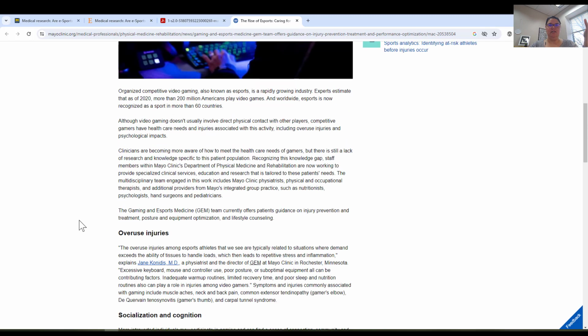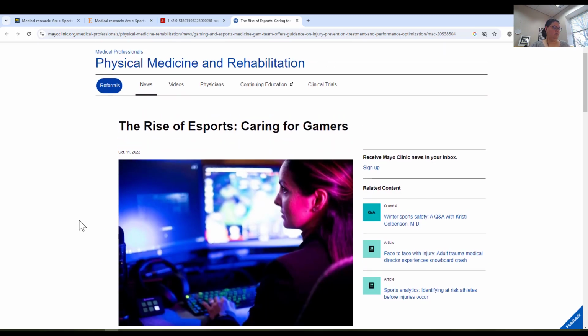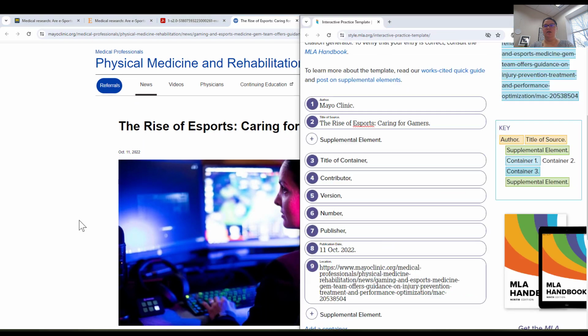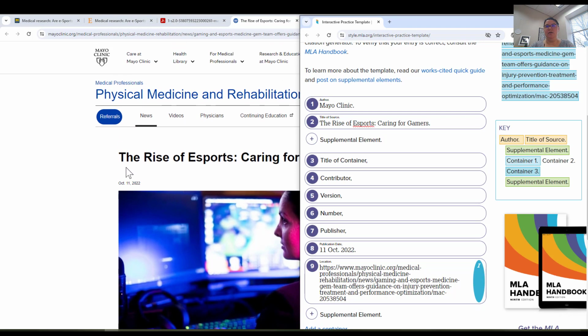So there's nothing here that we would add as the title of the container, because the title of the container, the Mayo Clinic, is the same as the title of the website, which is coming from the Mayo Clinic, right? Which is also the author. So in this case, let me just double check to make sure.